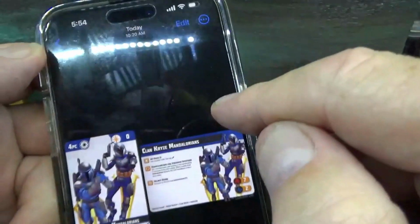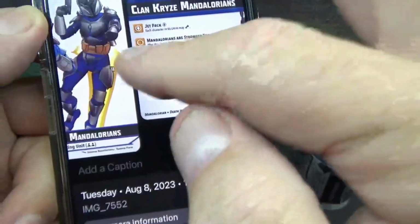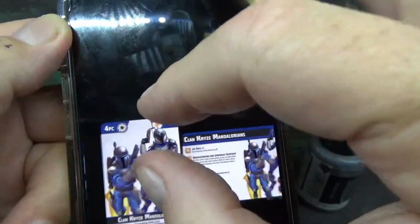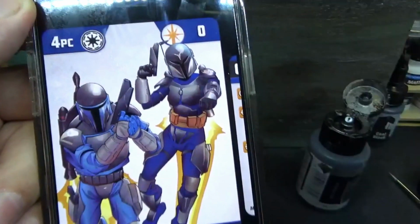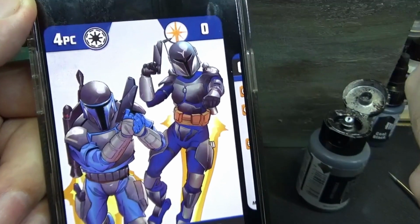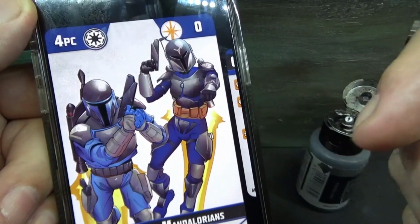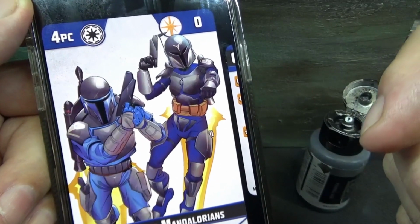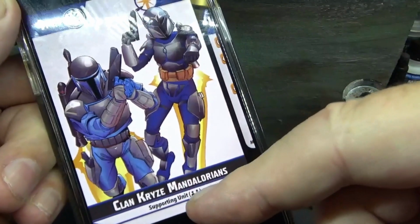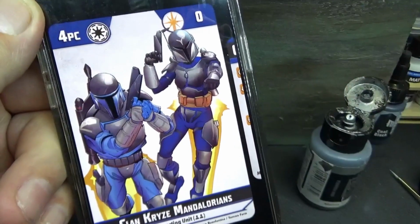All right, so it's Clan Kryze Mandalorian. And those aren't anybody in particular. So they're just some support characters. I don't know if they have real names. I think they do, but I don't find them in the actual game. I'll have to dig a little deeper and look on the internet to find their actual names, but it's Clan Kryze Mandalorians with Bo Katan.